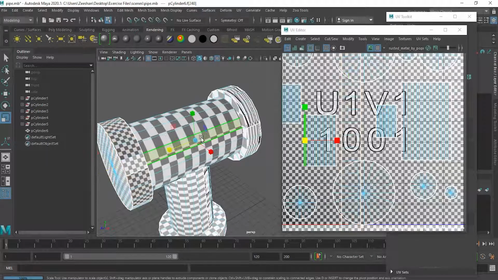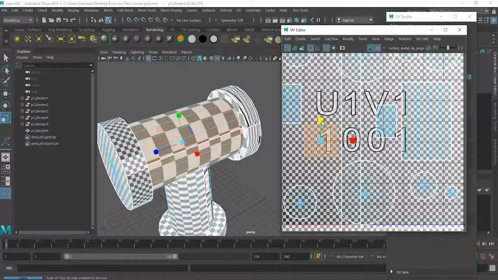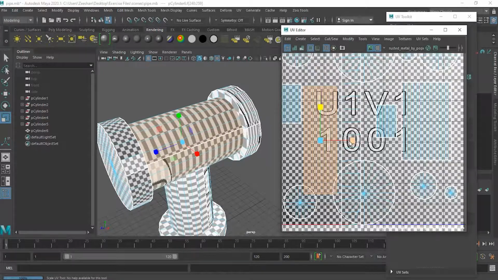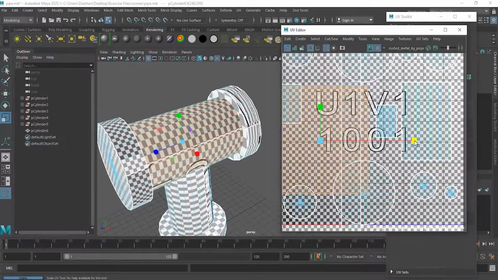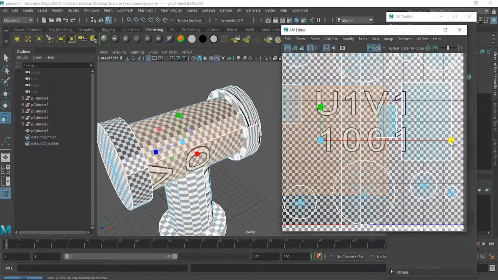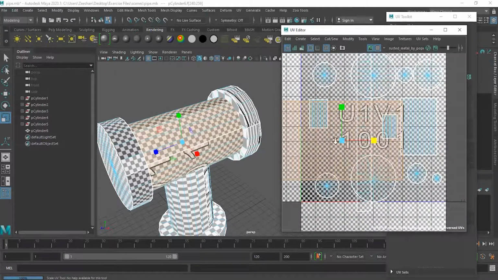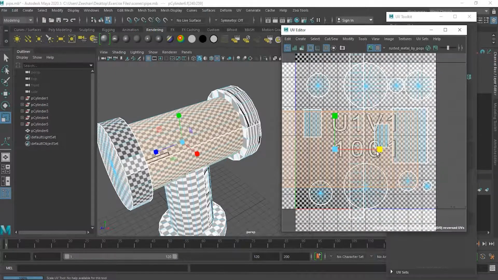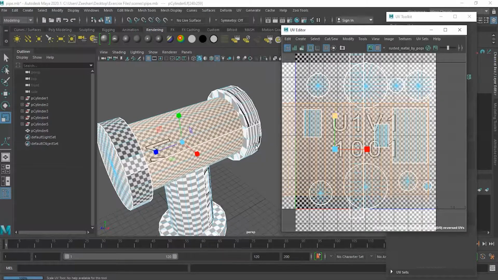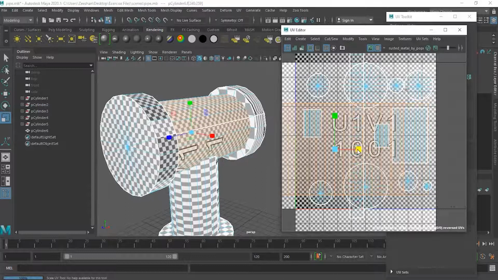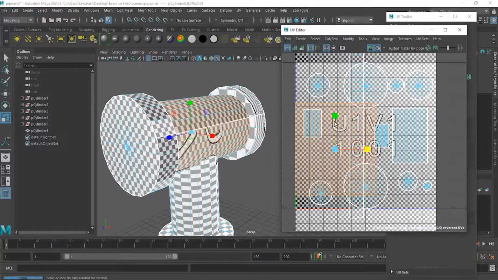Now where is this? I will look for this one. Here's this, and I will select this whole thing. Okay, and then I will try to make this smaller or bigger depending on what I want. So I will make it a little bigger. Okay, and if I'm making it bigger, you can see how it's working on the screen here. And I just want to make sure it is the same size as this checkerboard.